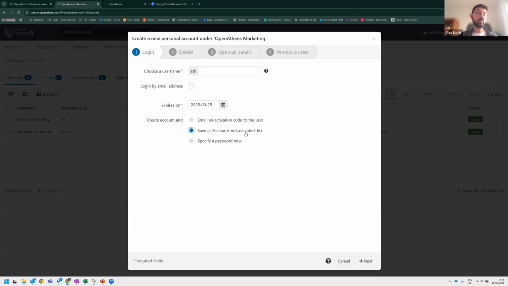Maybe I want to specify passwords for them at a later date, or generate and send email activation codes a little later on. It's almost like a draft folder, so I get to choose that.